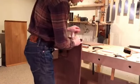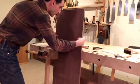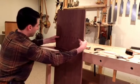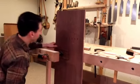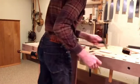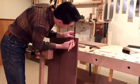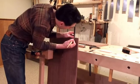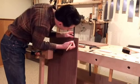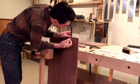I have my corner marked to make sure that I'm lining up my boards exactly as they should be, and you can see here that they are lining up nicely. You can see the green runs through. Next step in marking these is to transfer the marks from the end green onto the long green. The reason why I put a baseline there first is so that I can see where to stop.